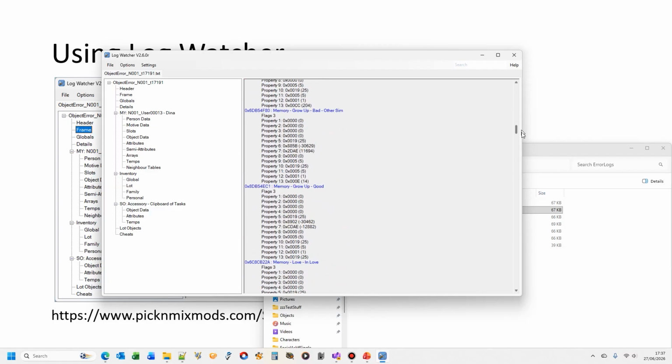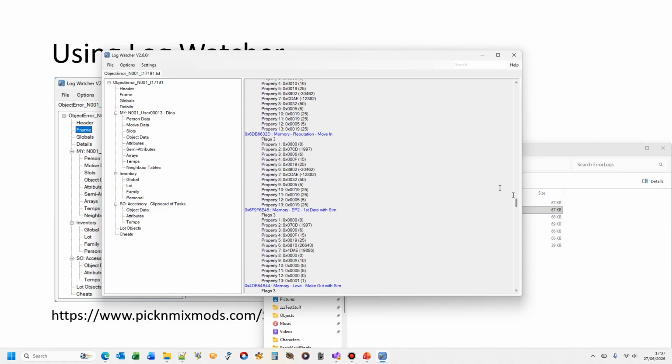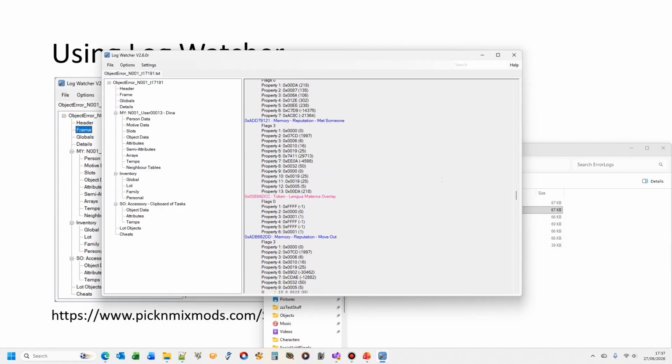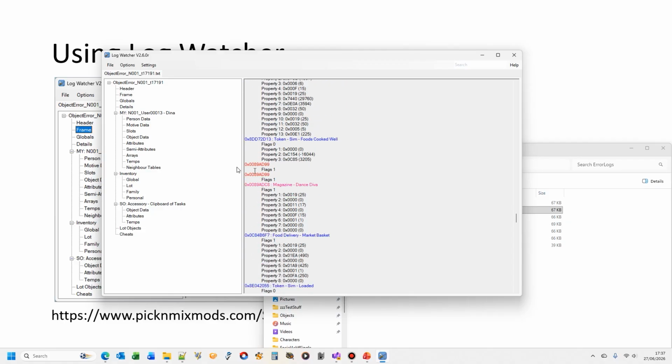So all the blue ones are standard Maxis ones. That's not too bad. You can also add your own tokens in. So if you've created your own custom tokens, all of Marcus's skill training things, you can tell the system that that is one of my GUIDs, that one that starts 0089, and I've told my system that it is that token, and it pulls them out in a different color.